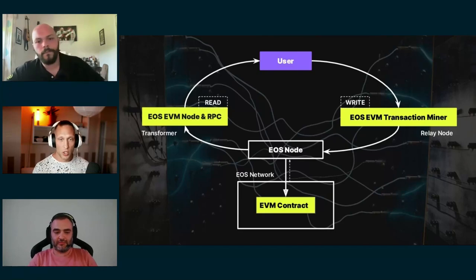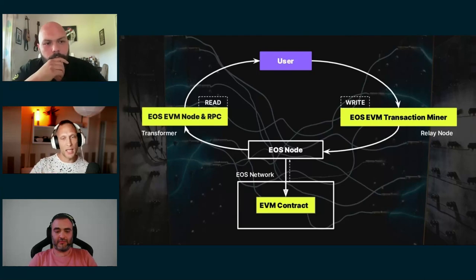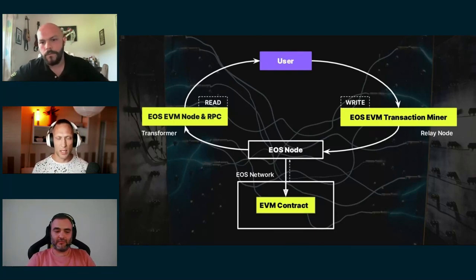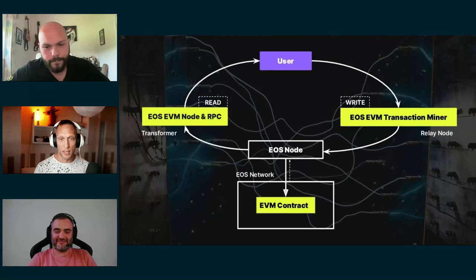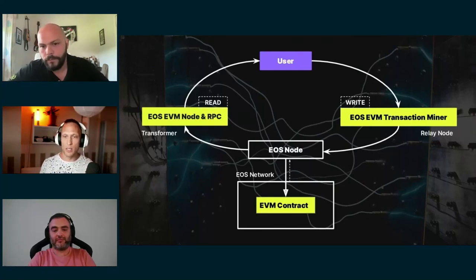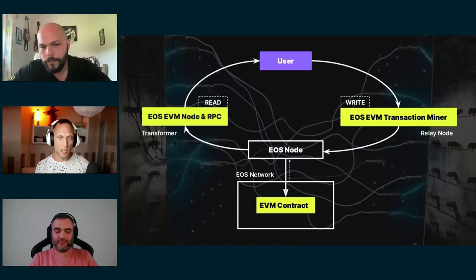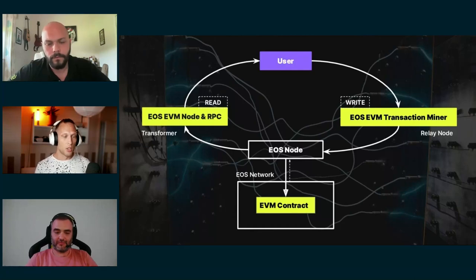So from the EOS node, the next component is the EOS contract, which lives within the EOS network. The Ethereum virtual machine that we spoke of before runs inside the EOS virtual machine. You can think of this kind of like a Super Nintendo emulator running on the Nintendo Switch. We're able to run the EVM compatible smart contracts by emulating that environment in which they run naturally. This means they're also using EOS native resources like RAM for the storage of the EVM state, which is where the rest of the fees for the transactions on EVM go to automatically purchase that RAM on the native side.